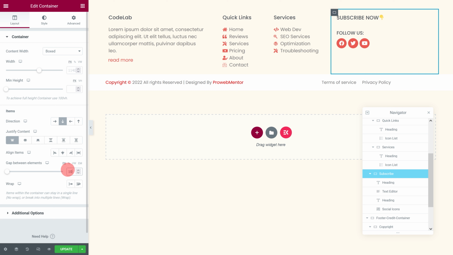Now that we have added and customized all of the subscription container's widgets except the subscription form, because we haven't yet created our subscription form.